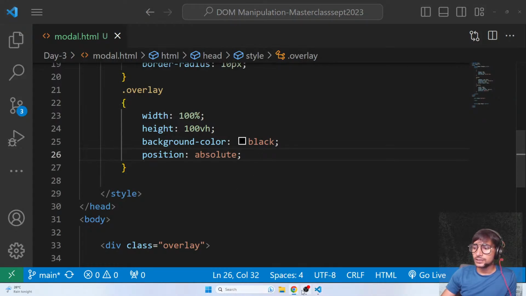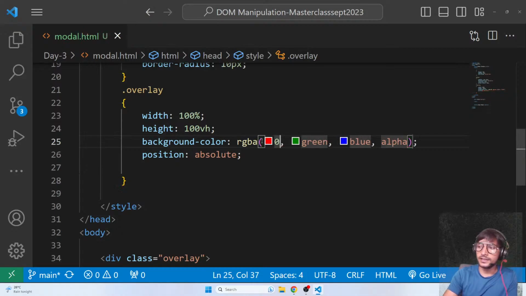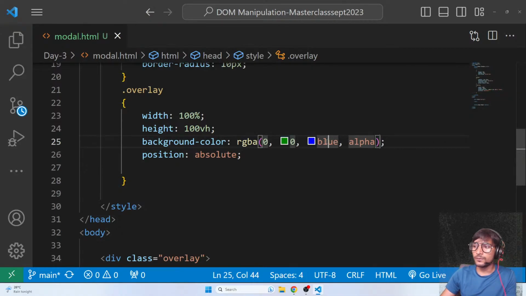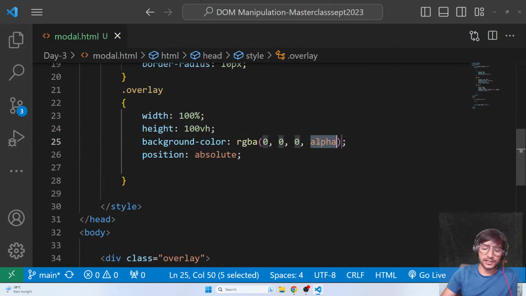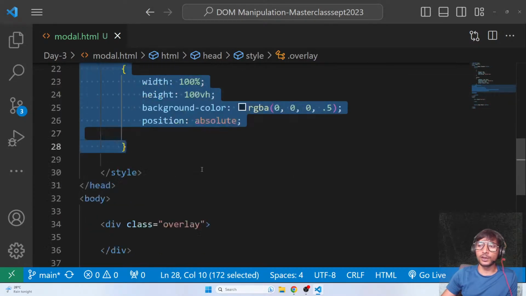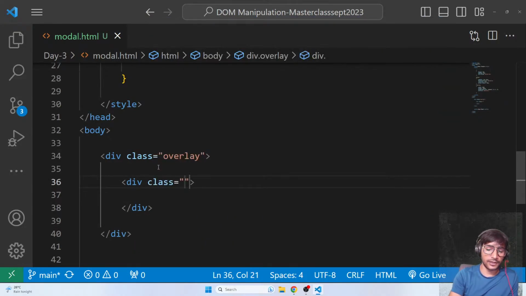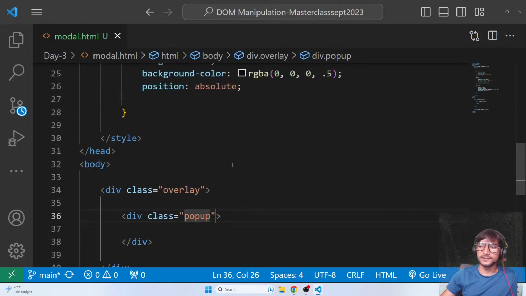Okay. So now, guys, you know the button will be behind. But now I want it to be a little transparent as well. So for that, you can simply go ahead and instead of giving it black, you can use RGBA, and then for red give 0, for green also give 0, for blue also give 0, which will make it black, and for transparency give it 0.5. So you'll see a transparent. Okay, I hope you can see that. Now you have a transparent background, and behind that you have the button. Now inside this overlay, you can create whatever you want. You can create a pop-up now. So div, let's call it your pop-up or modal, whatever you'd like to call it, guys.